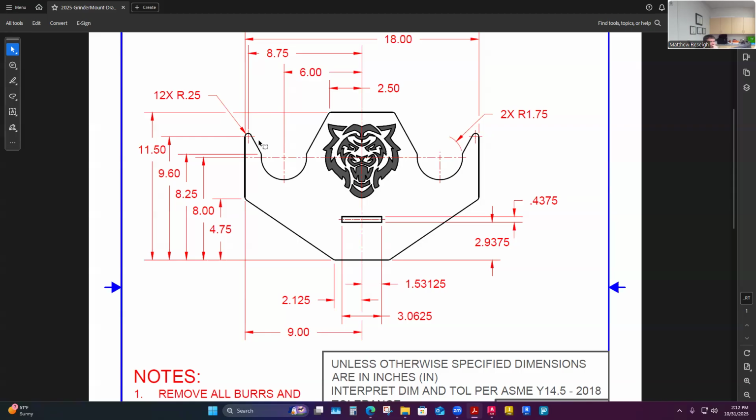And a radius is called out on a print with an R like this. That's radius. R's right here. And radiuses are always called out if the geometry is not a full circle. If it's a full circle, it'll be a diameter, like a hole, but then it'll have a diameter symbol in front of it. But an R just means it's a radius. So I have 12 of these radiuses around this thing. I think when we did this in class, maybe I didn't discuss the radiuses around this. The radii, I guess, would be the correct term.